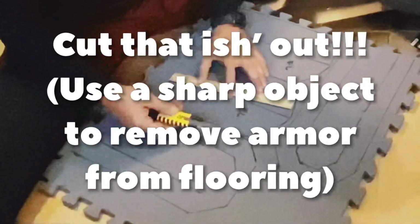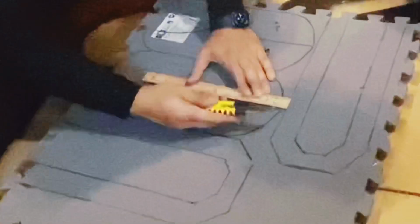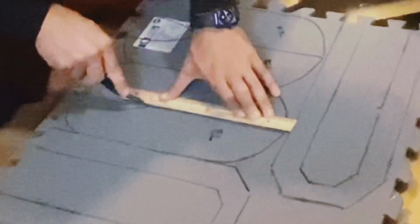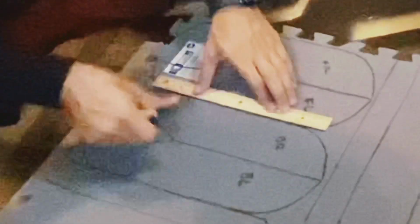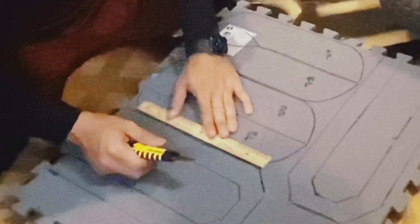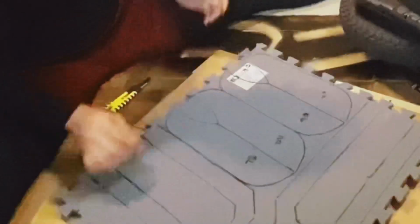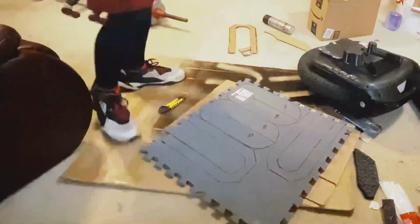I'm going to utilize a strategy that I really didn't think about the first time. Using a ruler or a straight edge when you're running the blade down will make it so much cleaner. Definitely take advantage of this strategy. Be patient, and put something underneath the flooring. It really helps. I've got some extra cardboard underneath, so I can cut without messing up the floors and ruining any surfaces, and the lines just go really quickly.